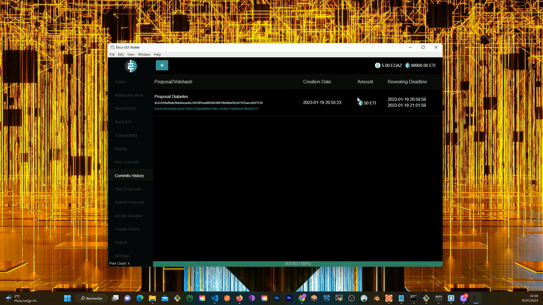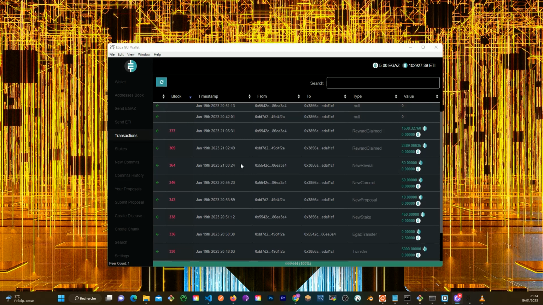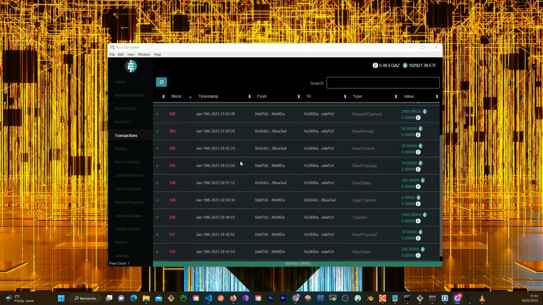From the moment we created the proposal, just a clarification about this moment. I had a moment of perplexity because I'm not completely used to the interface of the wallet. What happened here is I mistook the creation address of the commit for the creation address of the proposal. What we care about here is the creation address of the proposal, because this is what gives the time frame we have to vote on the proposal and then to reveal the vote.